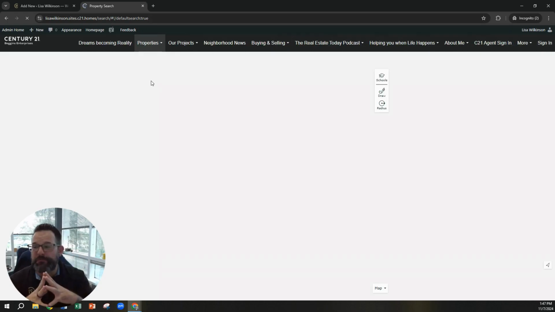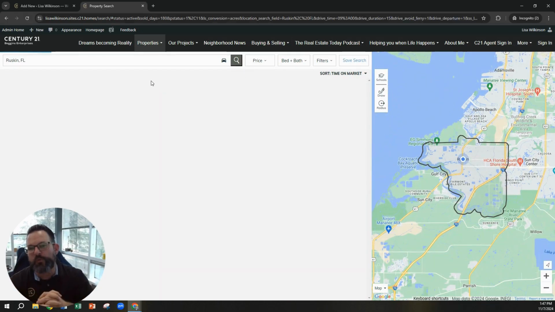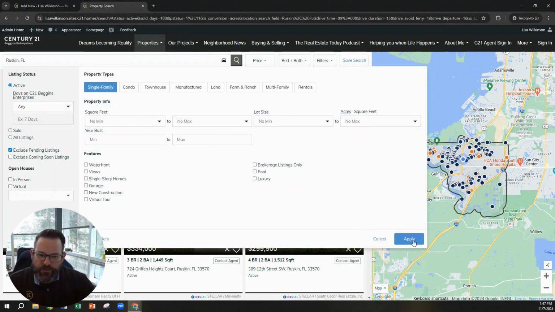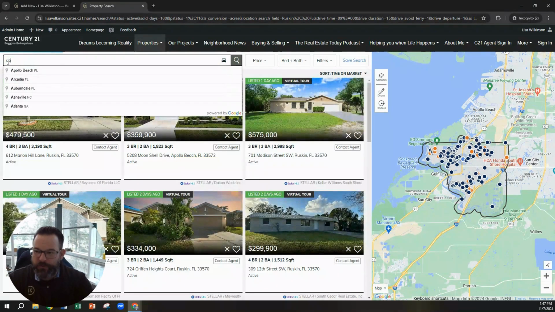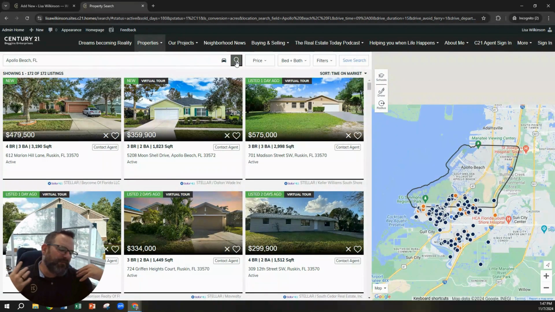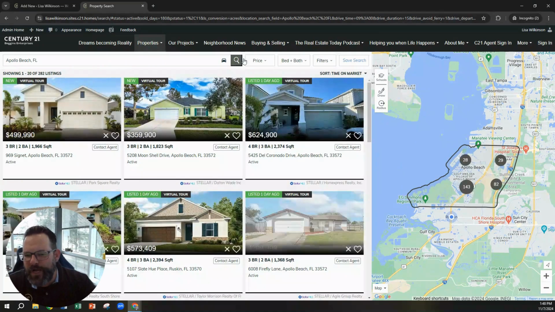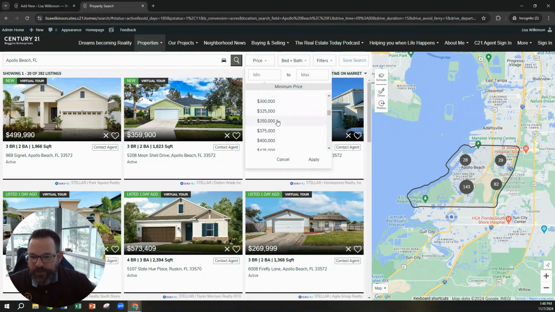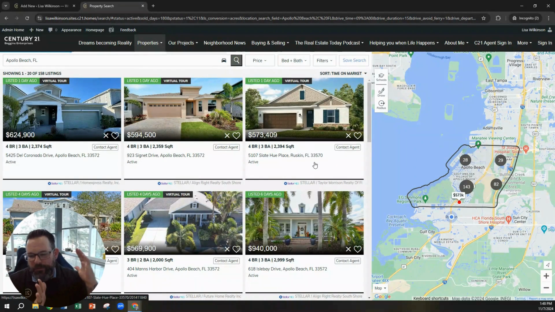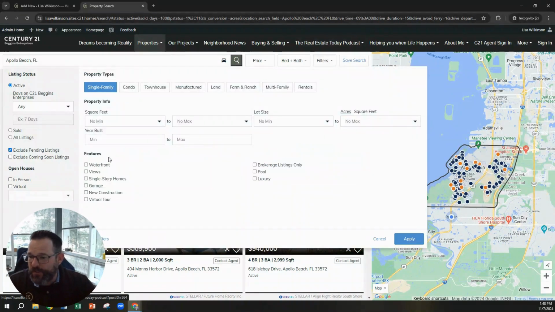And what you want to do is just make a search of what you want to show up on your website. If you want waterfront properties, I just want single family properties. So I'm going to click filters, and I just want to make sure single family is chosen. I want to do Apollo Beach, so I'm going to come in here and do Apollo Beach, and I'm going to search. Let's say, for instance, you only want properties that are over $500,000. I can adjust that. I come down here and say at least 500 and above, and apply. So this is going to make a search for me of 500 plus properties. Okay. Now, if I want waterfront, I can go back to filters, and I can come down here and click waterfront.